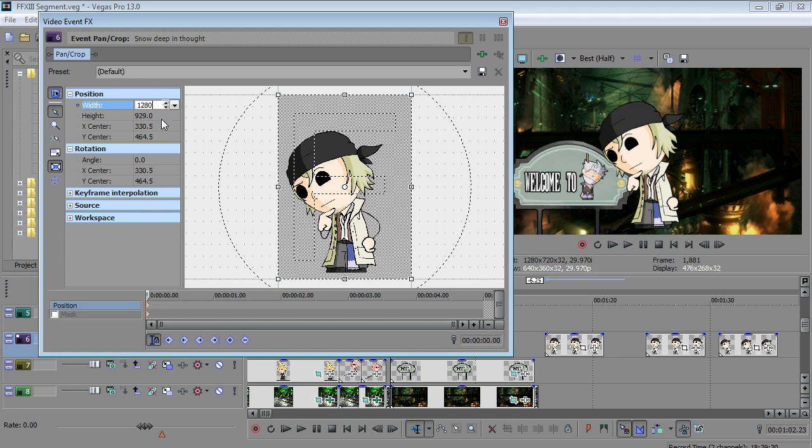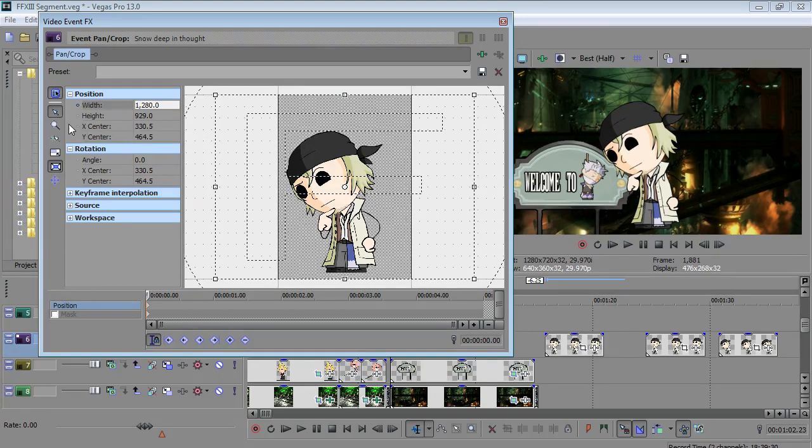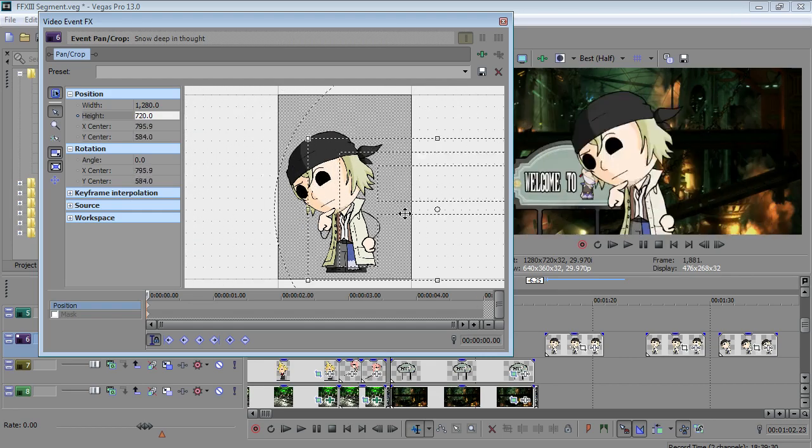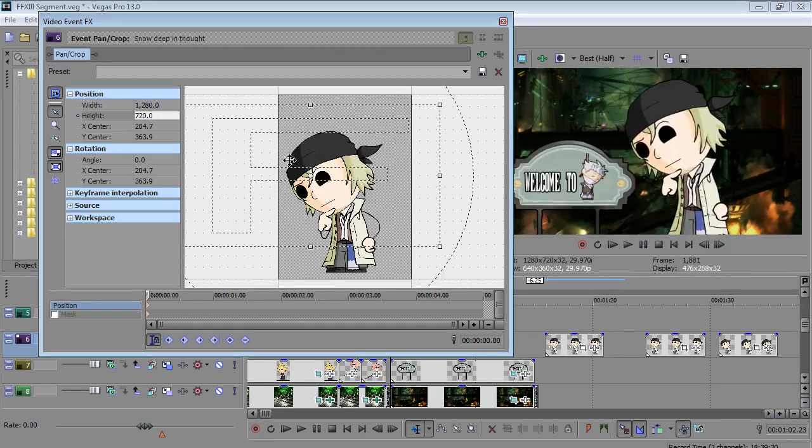Okay, so we start by opening up the model's event pan crop. And I always default to 1280 by 720 for the size, because that basically is the size of our video's aspect ratio. So now that I've done that, I lock it to aspect ratio, so that means when I do this I can move Snow wherever I want him to be.